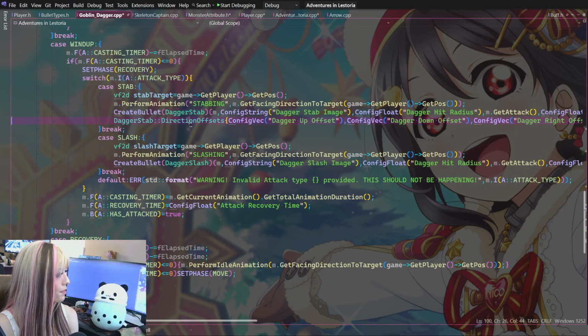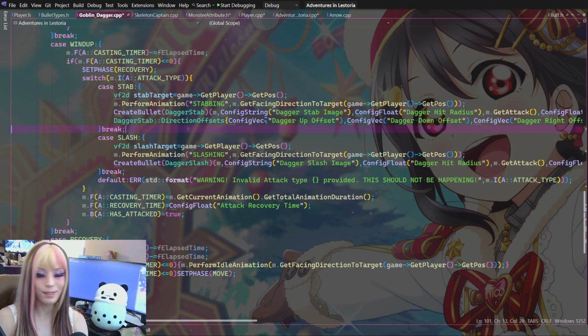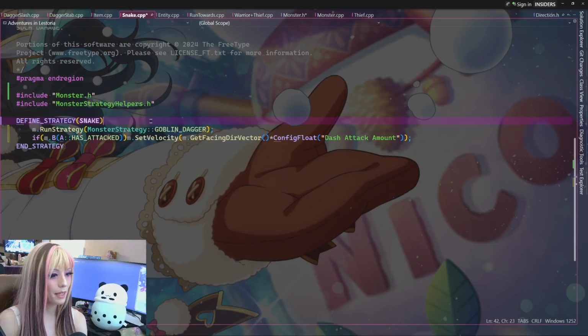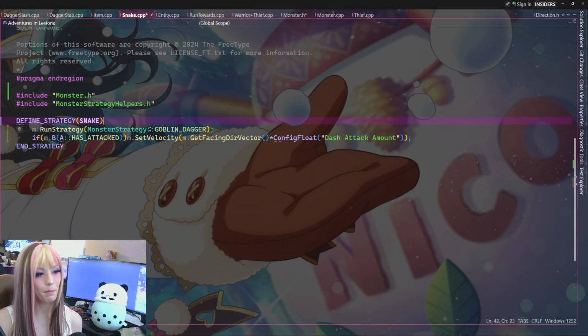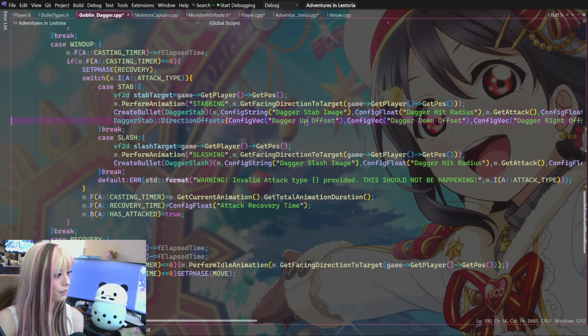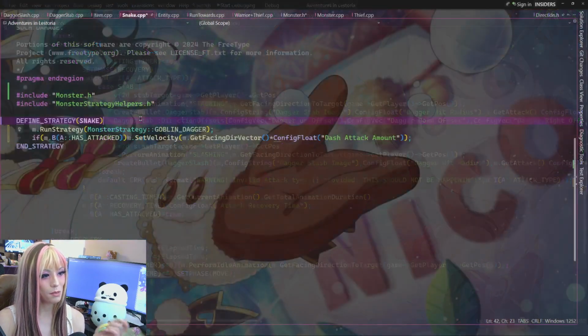And then, what we would have to do is make it so when we create this bullet, we can somehow grab... I'm not exactly sure how to do this yet, but maybe we can create a standard any that stores a lambda for the on-hit function, put it in Snake, and then when it runs the strategy in here, it will take that... Or I guess we could store a buff.